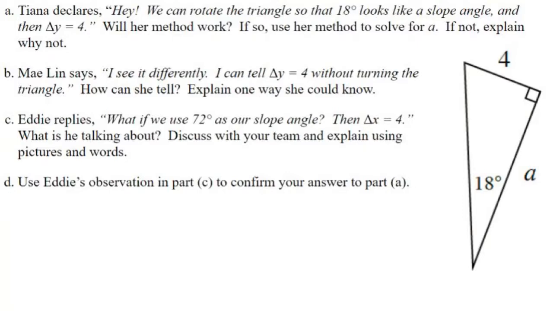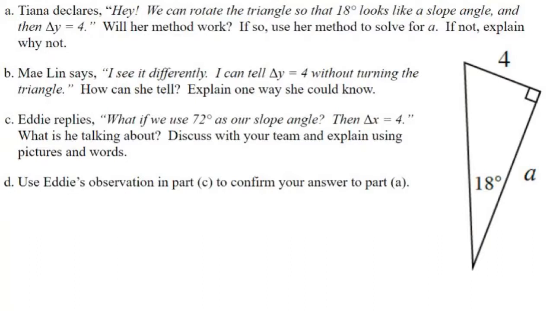In fact, we just have a right triangle that's kind of been rotated in a weird direction. And that's kind of the secret of what we've been doing. Last couple problems you did, last couple days even, we haven't really worked with a true slope triangle. We've just been working with right triangles. And the secret is, it still works. Everything we've been doing so far still works. It does not have to be just on slope triangles. It works on right triangles too.